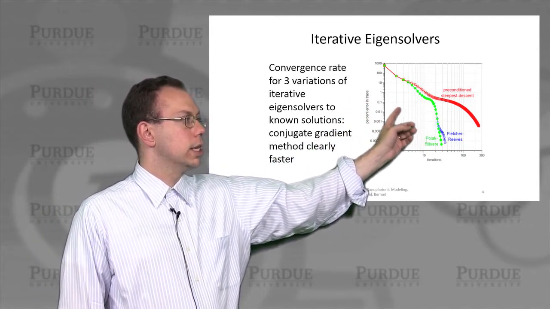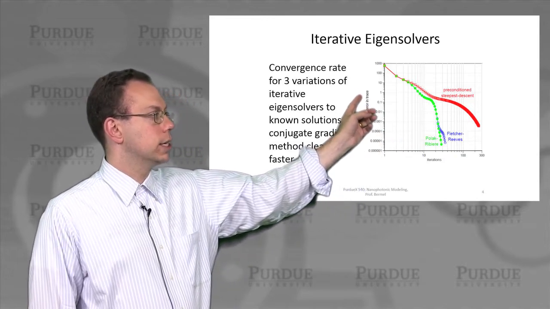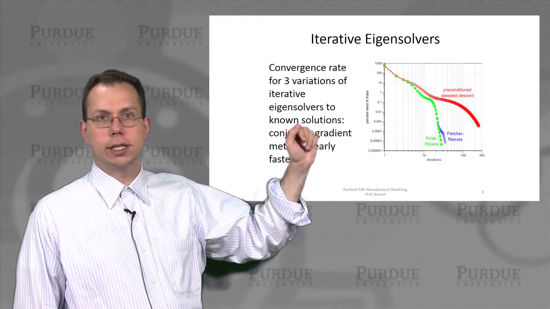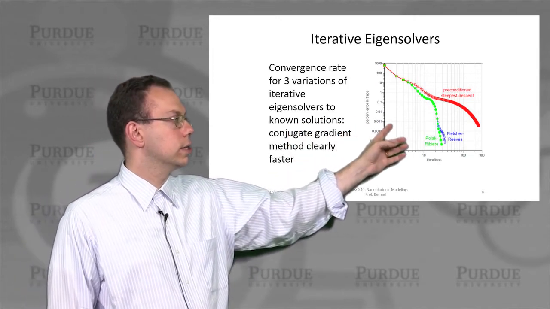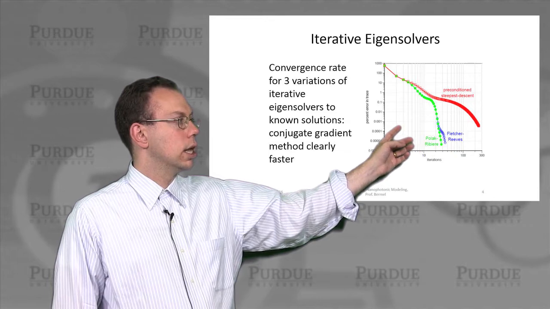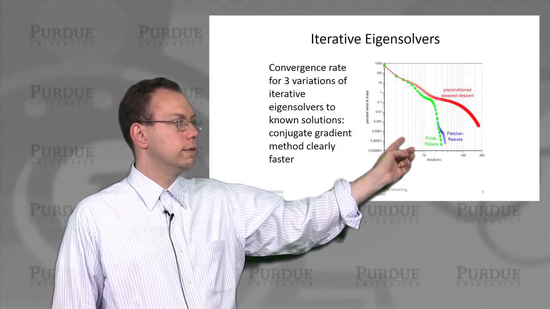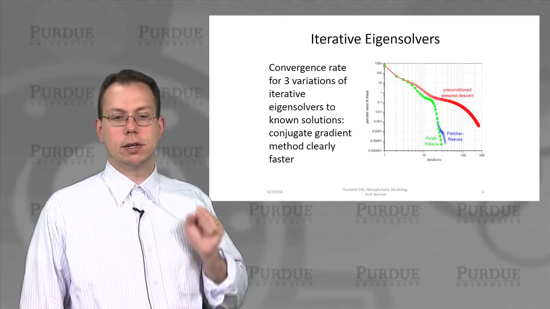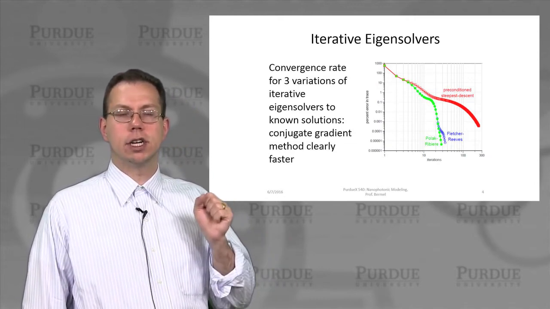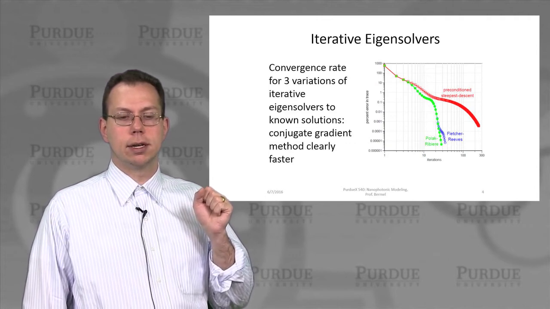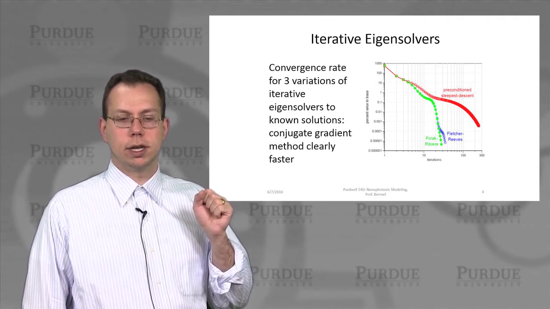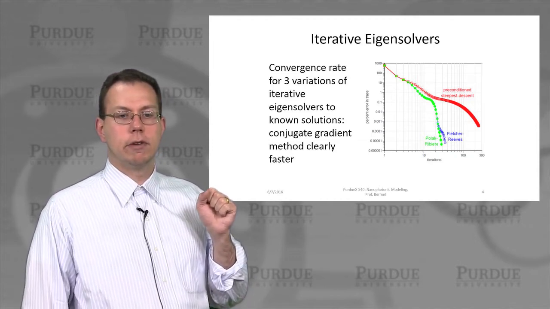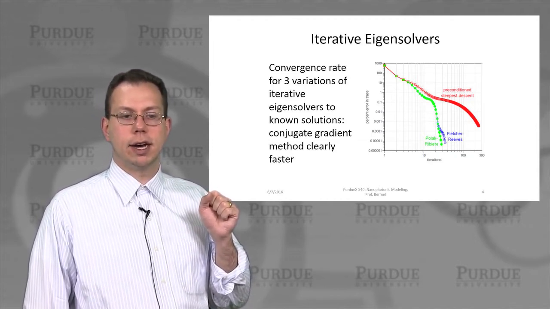If we have steepest descent method, you can see that for the initial iterations, it performs just as well as any of these other methods. But it actually doesn't converge quite as quickly when we get really close to the answer. However, if we use the Pollack-Rabier or Fletcher-Reeves method, you can see it actually drops like a rock once we get to a certain number of iterations. And so it converges so well at that point that you never need really more than maybe 30 or 40 iterations, whereas you could need hundreds of iterations for the other method if you need a high level of accuracy.